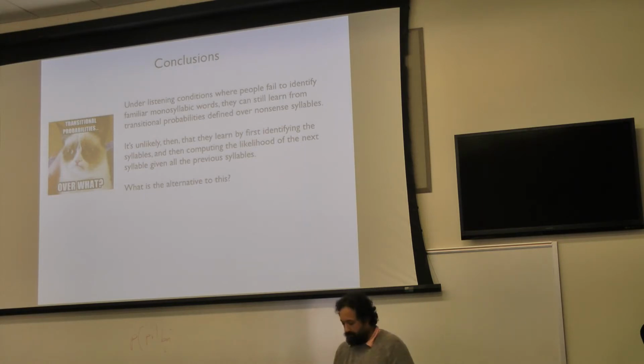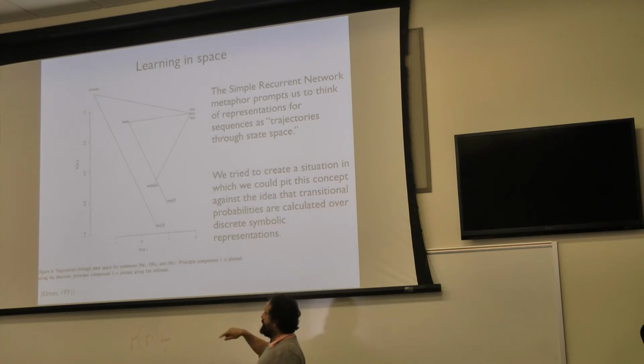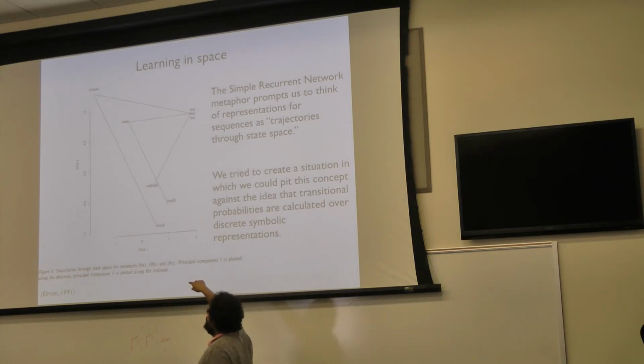So what's the alternative to this? Well, it's sort of present in the SRN framework, right? If you think about the famous Finding Structure in Time demonstration with individual words, you have these telegraphic sentences like boy chases boy, or boy sees boy, or boy walks. And note, this is a similarity space defined by the hidden layer in the SRN, right? So note that different instances of the word boy occur in different locations in this space, right?